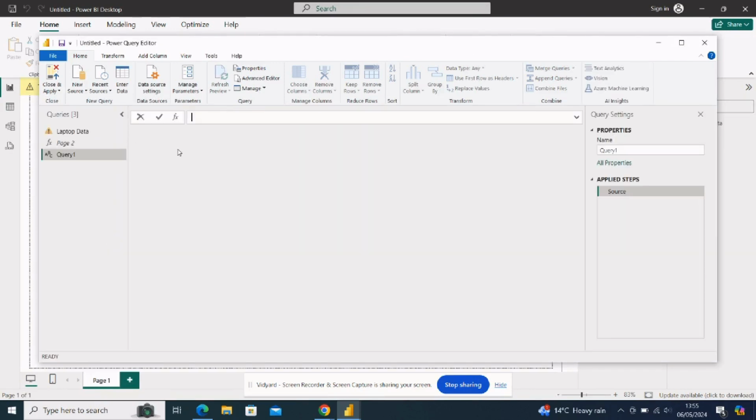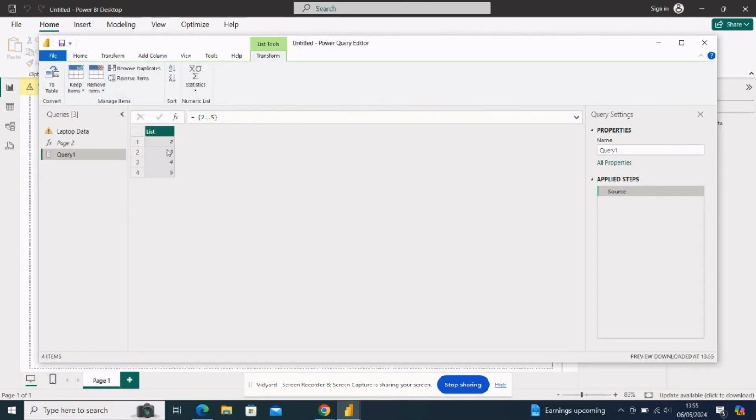Okay, so once you click on get data and blank query, it will bring up this page for you, right? And then all you have to do is type equals, curly brackets, okay, and then we'll do 2 dot dot 5. That means from 2 to 5, or values in 2 to 5, like we do in Python.